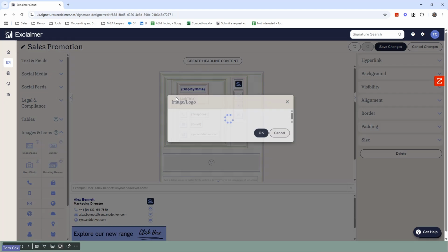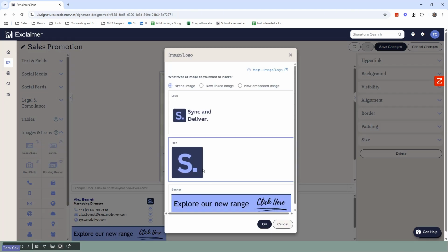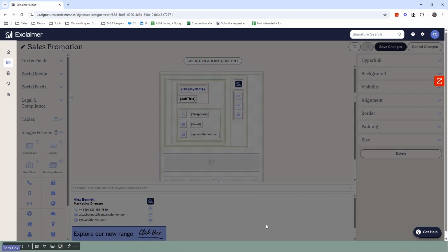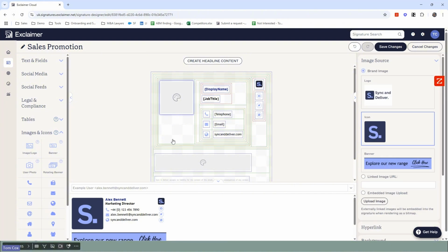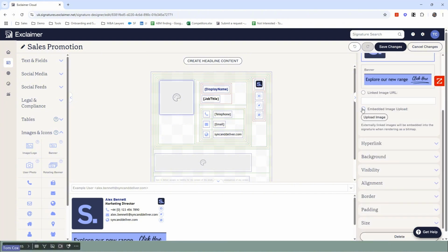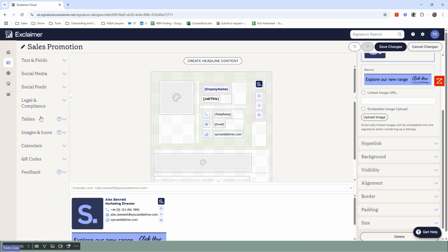So by having this update at the bottom, we're just going to replace this with an image. Sorry, Alex. But we'll just put that in, again with one of these preloaded images, giving people that freedom to choose from. We also have the option to embed custom images. So when you are putting out a different campaign, by embedding this we can have those one-off differences and apply them to different departments in the organization. But before, again, I just want to show the array of things we've got on the left here.